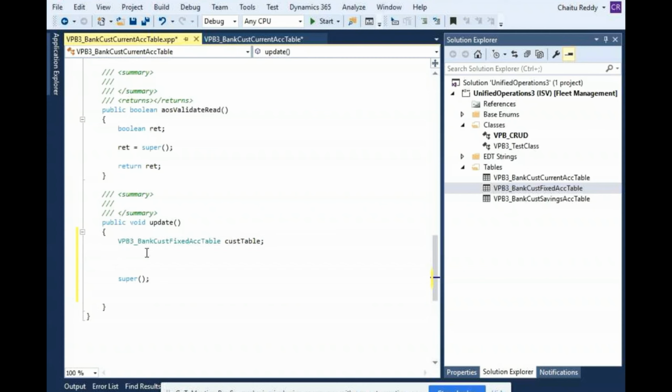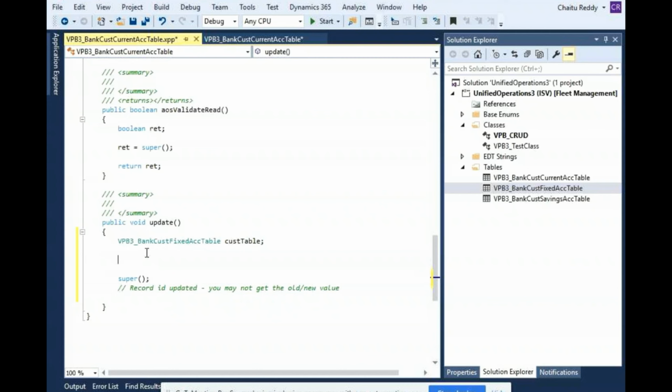You have two things to verify. First, I just want to make a note here. Once super is done, the value is updated. You'll not have the old value and new value. If you want to check the old value and new value, you have only one way: check before the super. Once super is done, the record is updated. You may not get the old or new value separately. You will get only the new value because the record is updated.